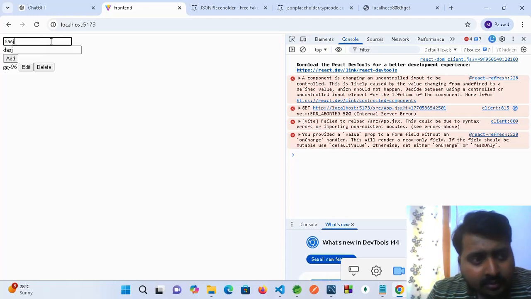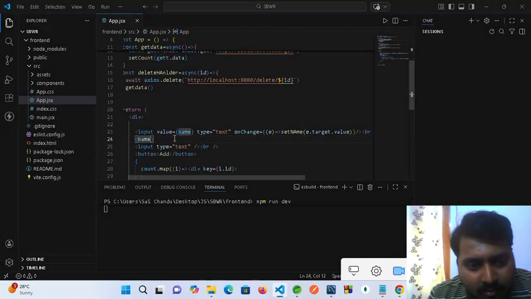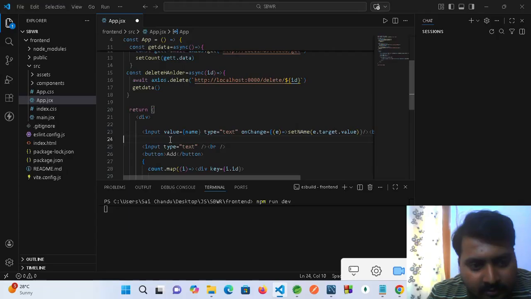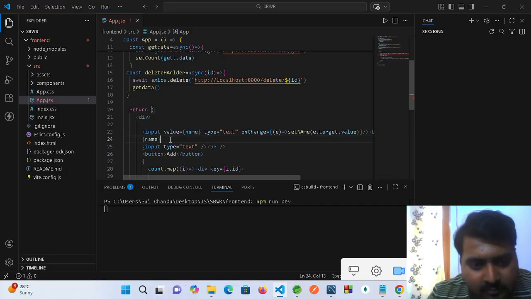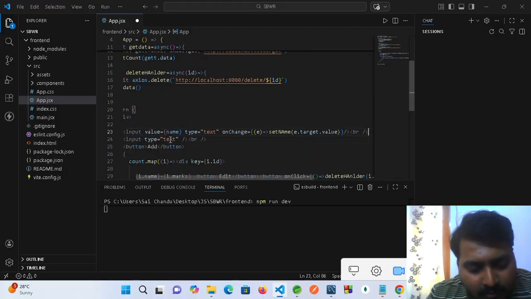I am typing something. This is the syllabus. Syllabus is covered, right? The onChange event handler. So where is it stored? It is stored in the name variable. That is why I showed this now. You have that clarity, right?